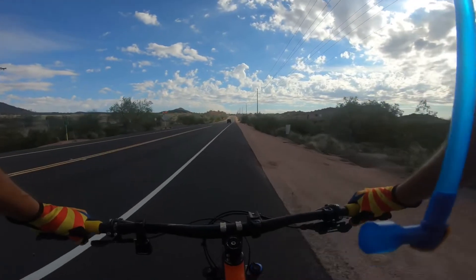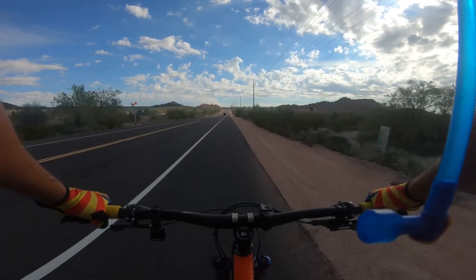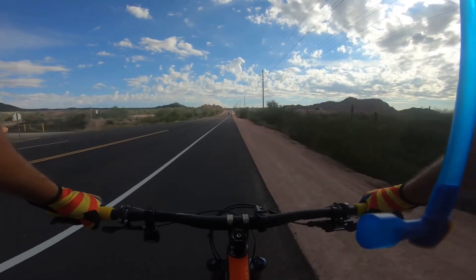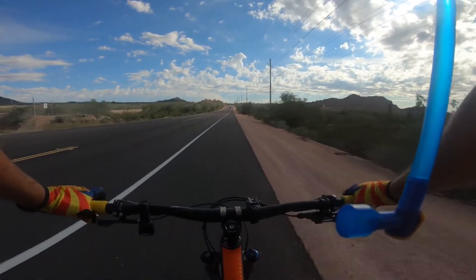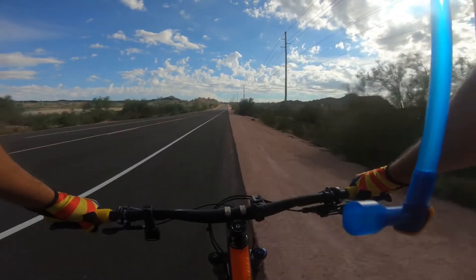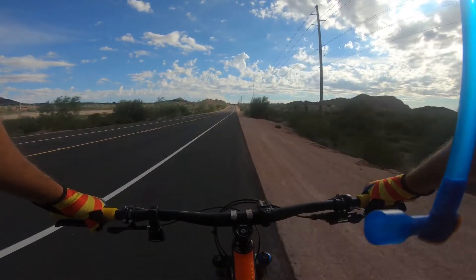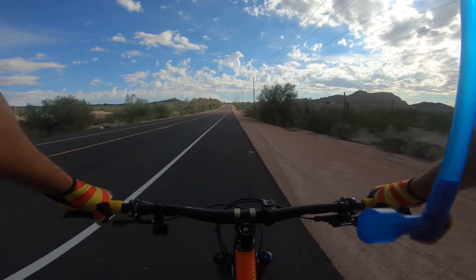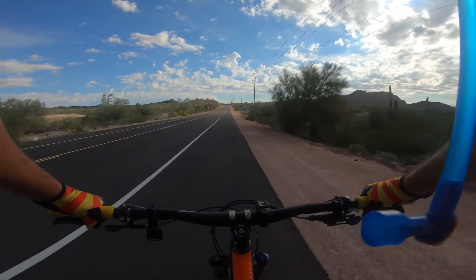So everybody, that was just a quick little get-out 4-5-miler to see how this GoPro Hero 7 Black compares to a gimbal. It's set up on 4K, shooting at 24 frames per second with a little bit of modification to the setup to be a Protune. Nothing much — still using GoPro color because I suck at color editing.